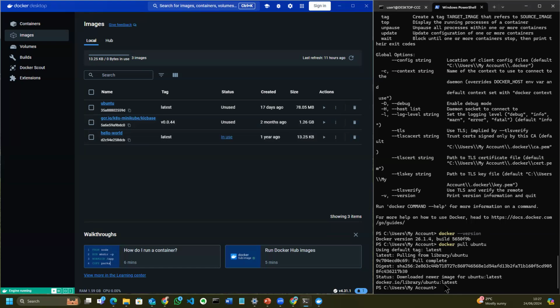So what we'll do now, we're going to run another basic command, which is docker run with the image ID.